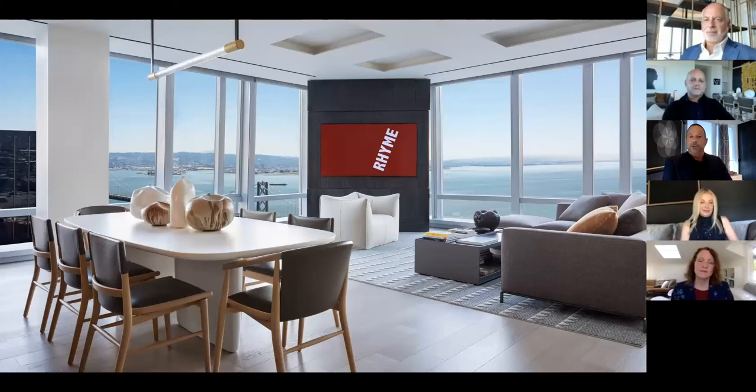The vertical lines on the windows really help to accentuate the 9-foot tall ceilings. You're going to see a beautiful palette used. Orlando has chosen to use French oak on the flooring and accented that with an ebonized oak media and accent walls. So that really adds a lot of warmth and emotion to the space.